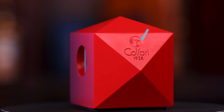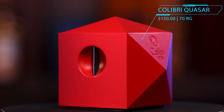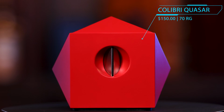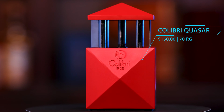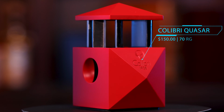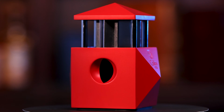Jumping all the way up to the Colibri Quasar 2-in-1 desk cutter for a wallet-busting $150. But at the time of this recording it is 20% off at FamousSmoke.com. This cutter is very hefty and has both V and guillotine cut. Upon pressing it, releasing the locking mechanism, it pops up using 4 oiled pistons. The V-cutter goes up to a 60 ring gauge.